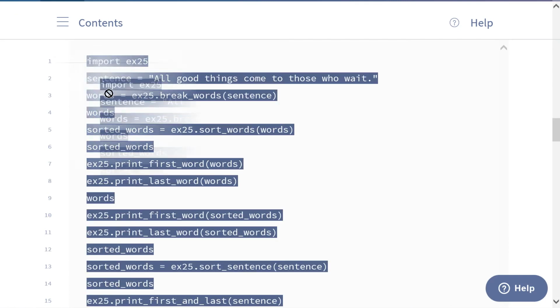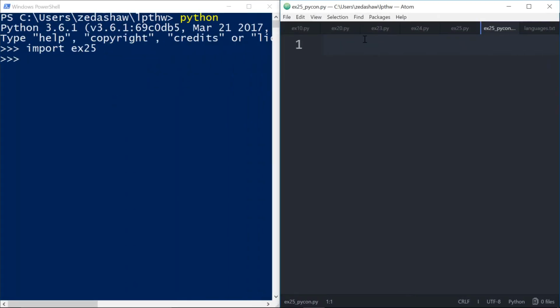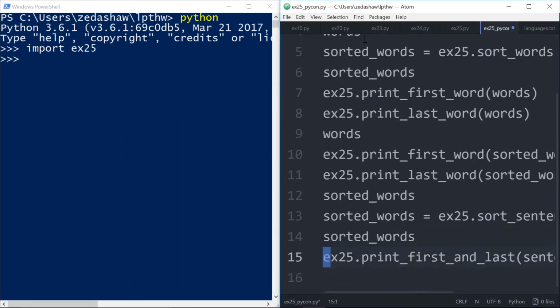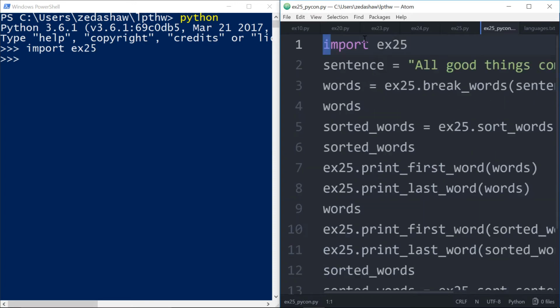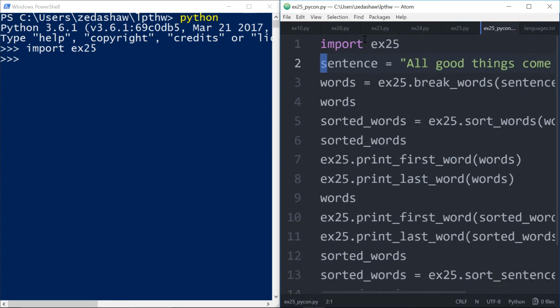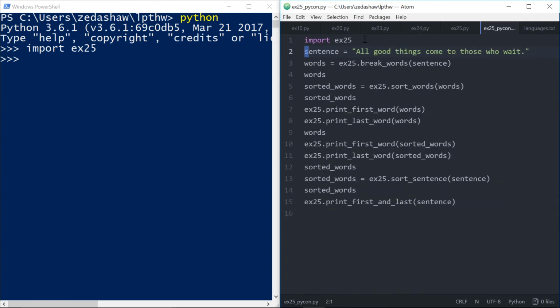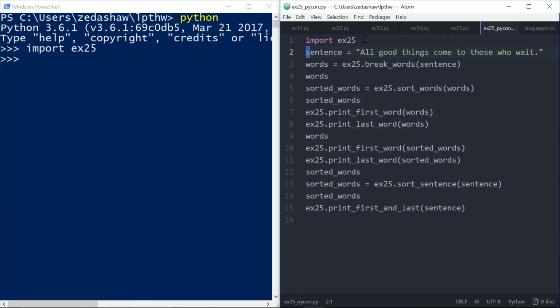Let me try this one more time. There we go. And I'm going to save that. This is all just so I can have a reference that you can look at on the right. Now, in theory, this is actually a Python script that would mostly run. But I'm just going to type them in here so you can see what I'm doing.